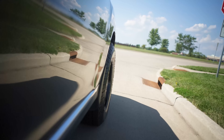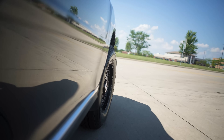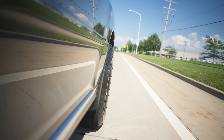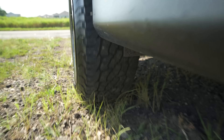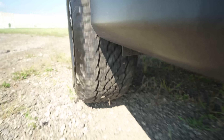The sipes in these Trail Terrains are a 3D siping design. Picture yourself standing in a canyon with different layers of rocks on both sides — it's sort of the same thing going on in between the sipes. They're not just a perpendicular, straight up-and-down sipe wall. They actually have different layers to help when the tread block flexes. The 3D sipes interlock with each other to help with water and snow evacuation, and also strengthen the tread block so they can go deeper with the sipes, pretty much down to the base of the tread block.